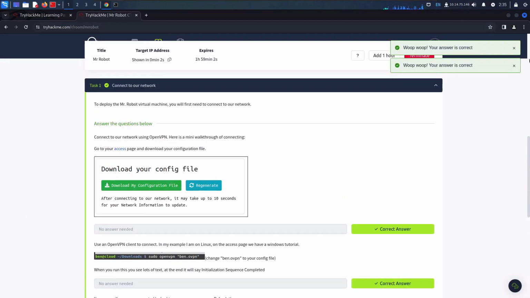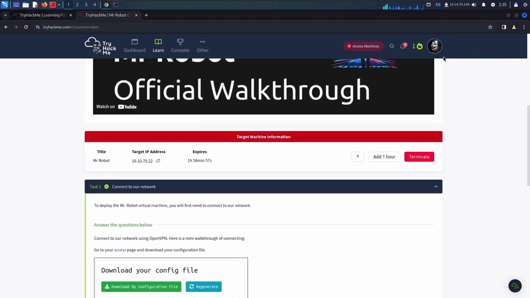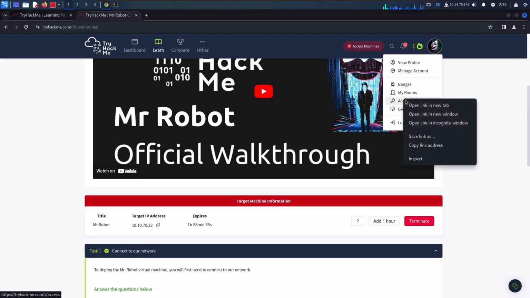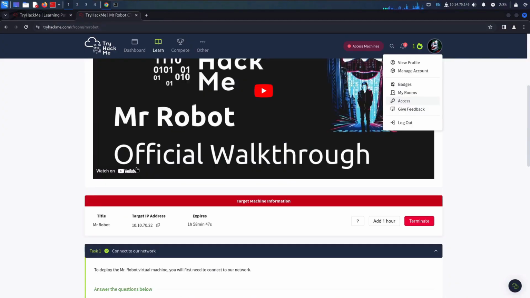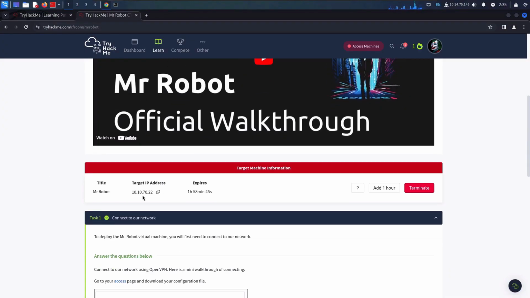They are expecting that you connect with their network, then you will be able to access it. So you can just click on access and see if you are connected here. It means that everything is fine, everything is done. That's really cool. Yeah, so this is the IP address of the target machine that we are going to hack into. At first we will hack into it, then we will get the complete access by rooting the server. So yeah, it has two phases.